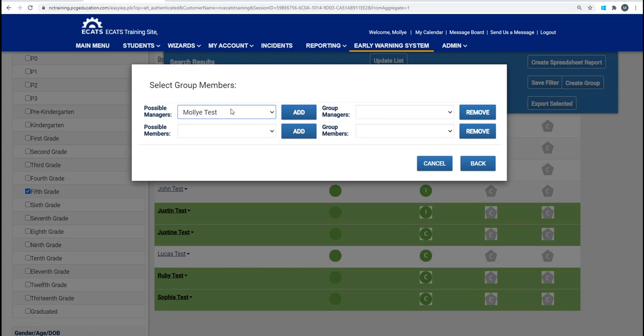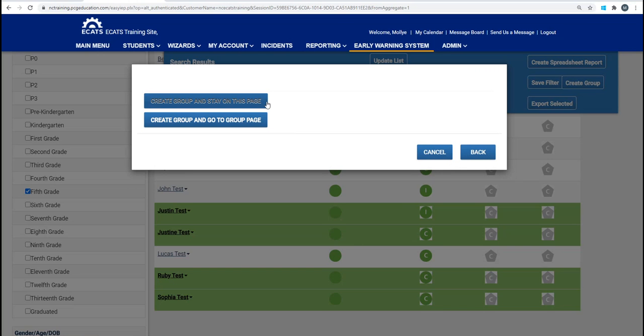And then once you have your name chosen, you're going to click on Add, and it moves it over to the right-hand side. Now you're going to click on Save and Continue. I'm just going to wait a second here and make sure you found your name and then clicked on add. And then click save and continue.